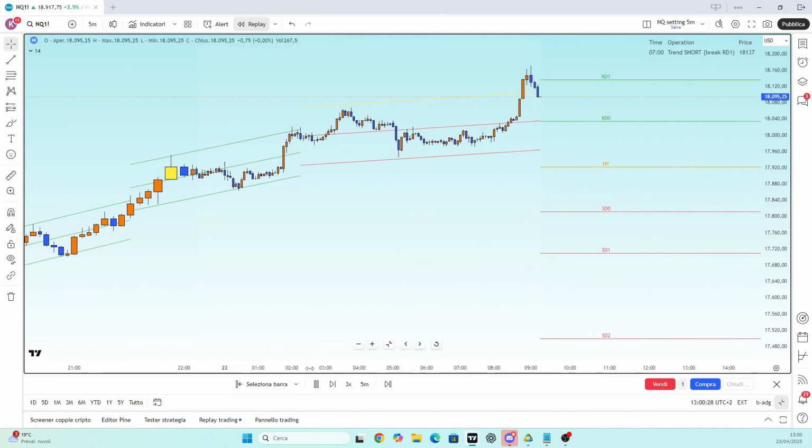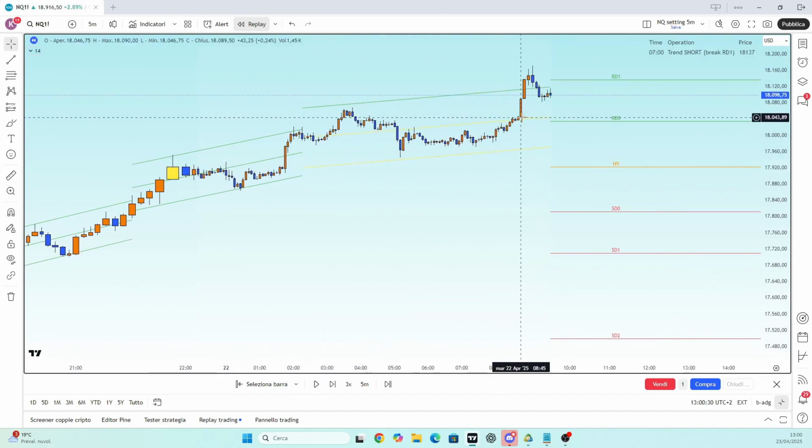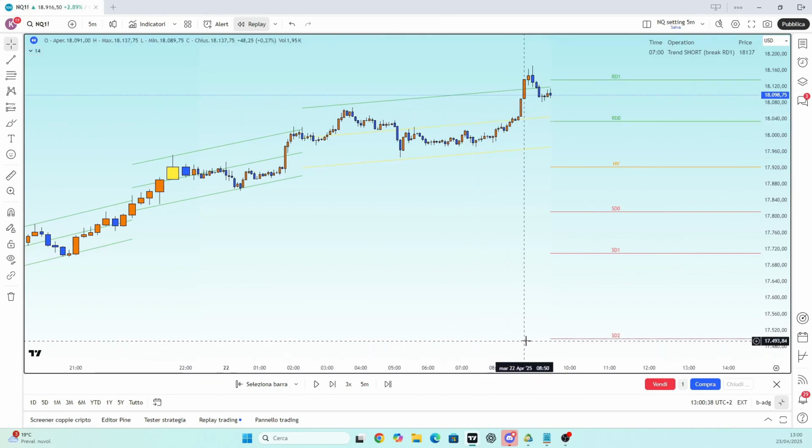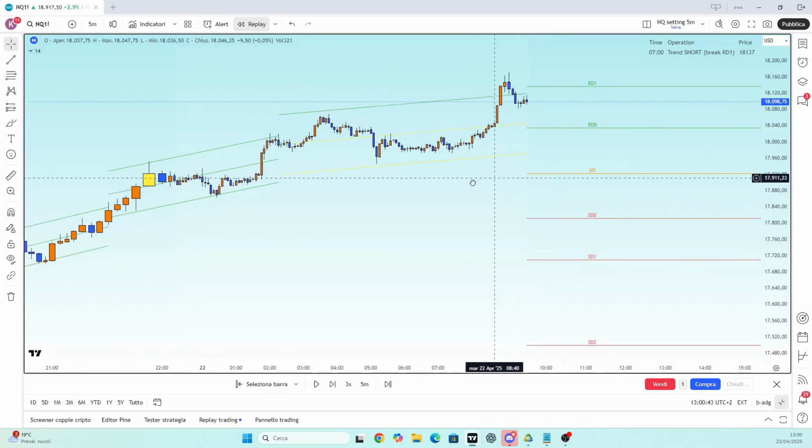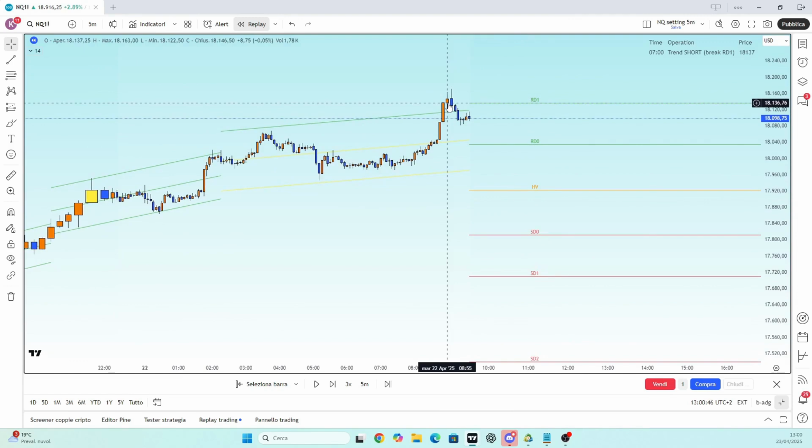And here we are talking about around the opening of the European markets. It was 9 in the morning, a nice long from 18,043 to 18,066. In short, even wanting to exit here at 1836, it was a nice clean 100 points in 2 candles in 10 minutes. Let's move forward here.